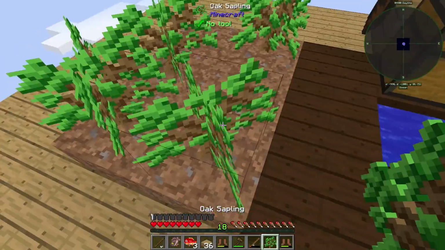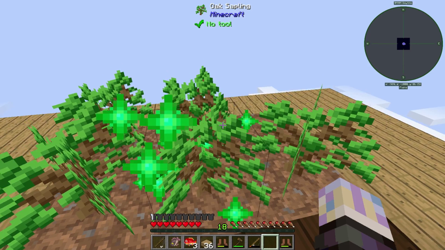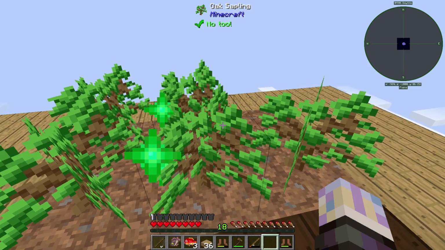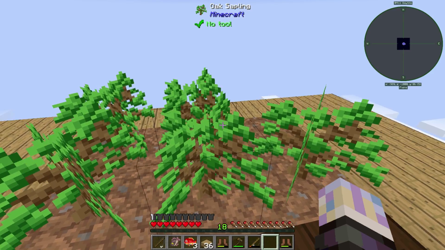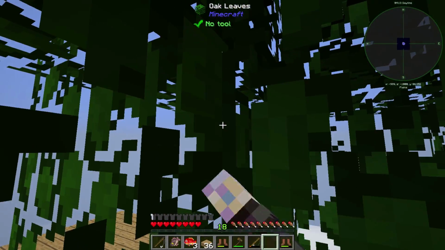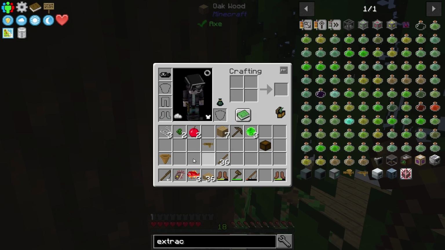Let's grab our sapling. Let's throw this here. Let's twerk for a second. We're going to need a bunch of wood anyway if we do a mob farm. So I may have to do one of my thingies where I go away for a couple seconds and then come back. Because we're going to get that done. Bam. What was I going for here? Oh, yeah, the extractor. Let's try it out.